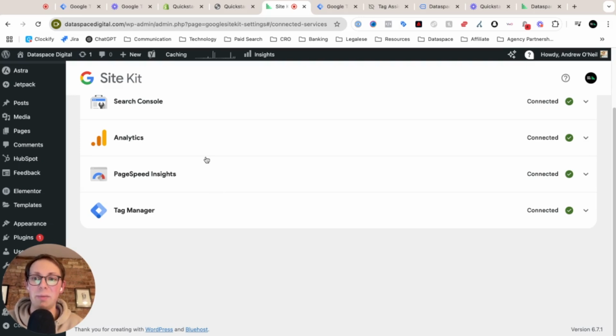And it can also set up Search Console, Analytics, and PageSpeed Insights. So if you want to have a low code option, honestly, I think this is a pretty great tool. This is another alternative to easily add Google Tag Manager for your site. And just like with Shopify, there are also apps and plugins that do the same thing. But for Shopify, I do find it easier to just go ahead and edit the theme files.